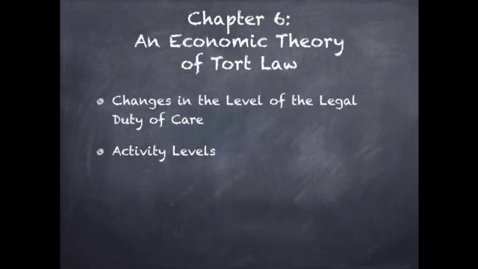So if they are strictly liable, there is an incentive to decrease that liability, whereas when there's negligence, there's little to no incentive to do so. If there is an activity level effect, he or she has an incentive to discover it and to take it into account in determining how much of the underlying activity to do. For that reason, strict liability is superior to negligence as a means of getting potential tortfeasors to take account of activity levels. So make sure you realize that strict liability is superior to negligence as a means of getting potential tortfeasors to take into account their level of activity when it comes to liability.